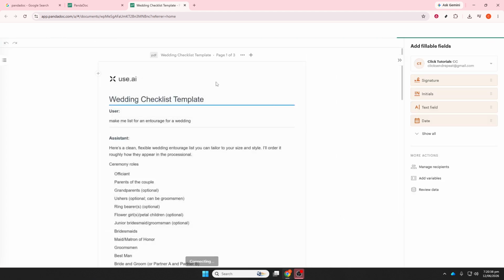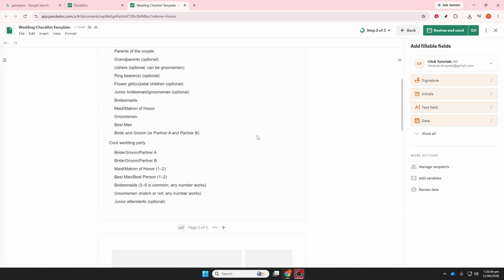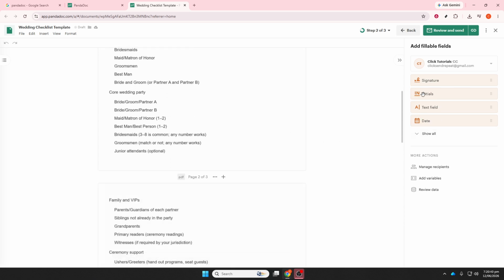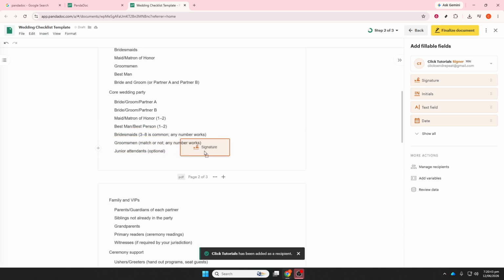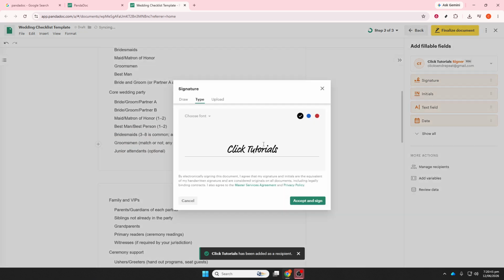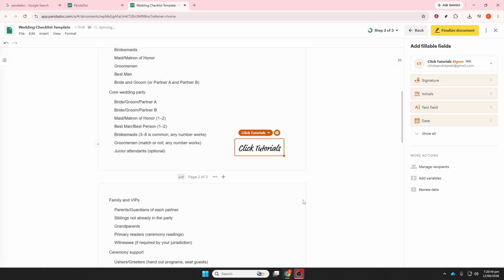Next, create the user interface. This is the part your users will actually see and interact with, so keep it clean and easy to navigate. You'll want pages for user registration and login, a document upload area, a section to manage signature requests, and a history page where users can review signed documents. Think of this as building the front door and the main rooms of your app before adding the logic behind them.